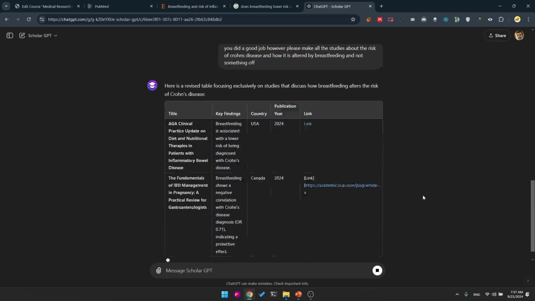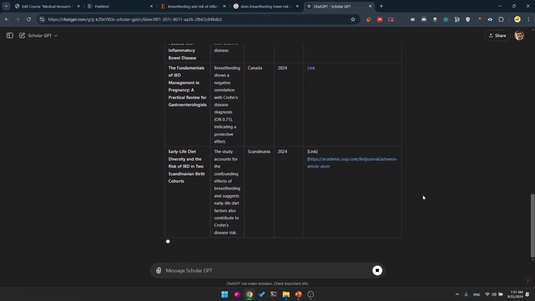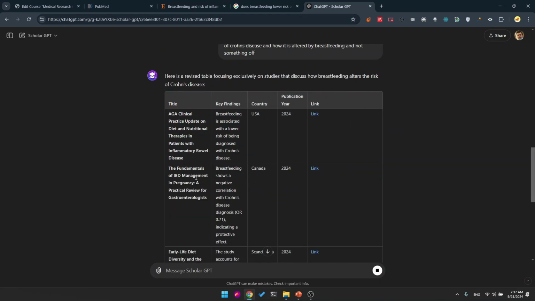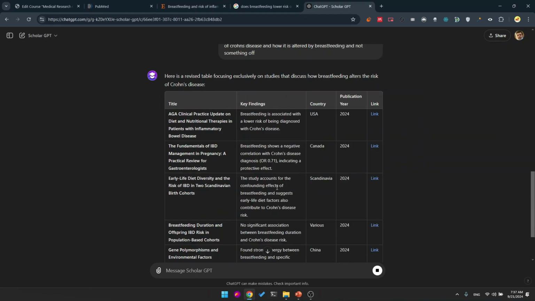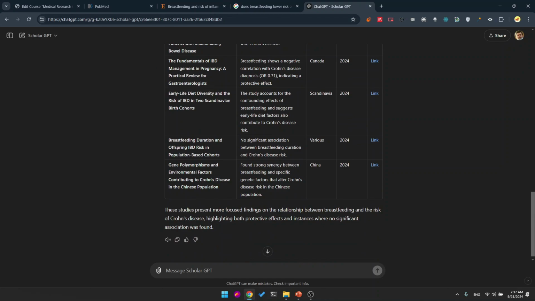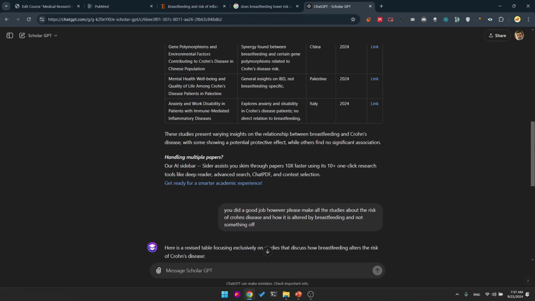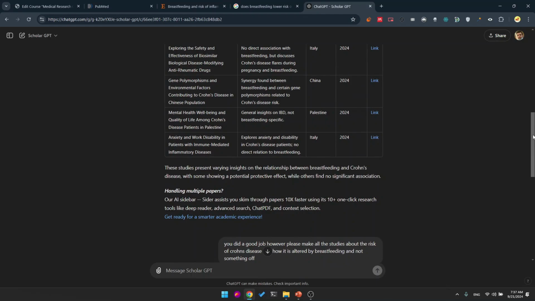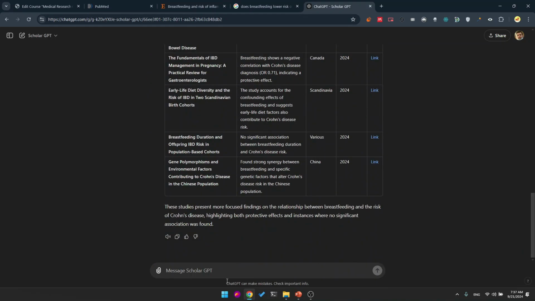I see it didn't. So it can be really tough. Maybe there will be some additions. So this is early life diversity and risk of IBD. This is a new study. This is another one. So there can be some improvement, okay, that could happen. However, it's not maximal at this point. Maybe if we do other ideas, let's see.